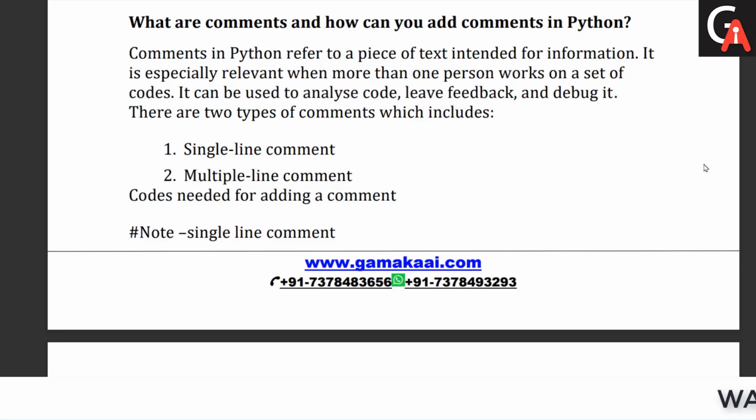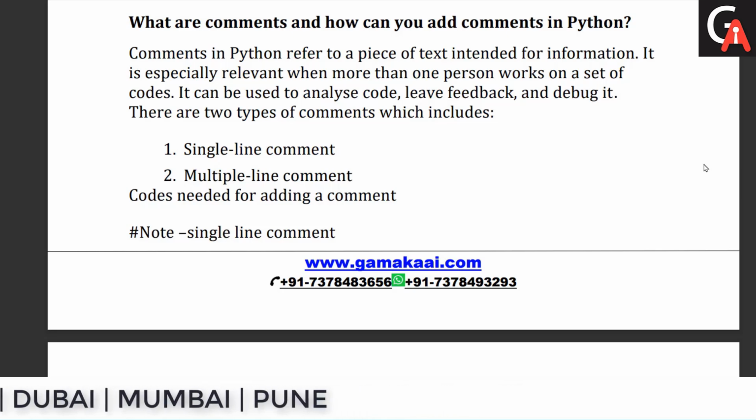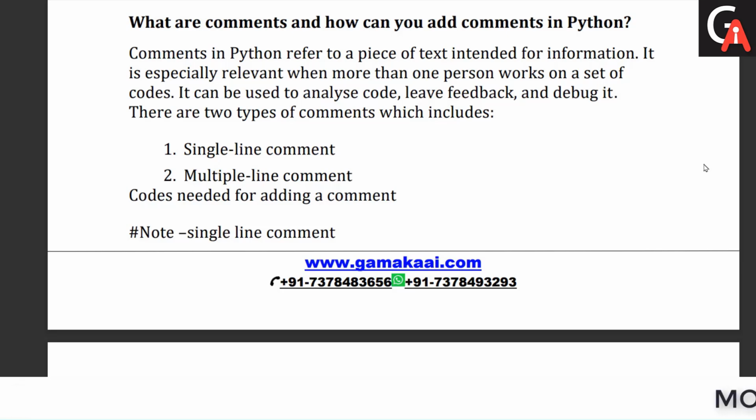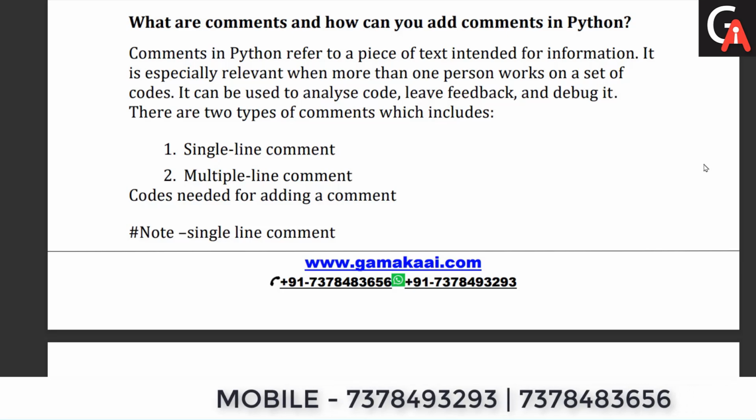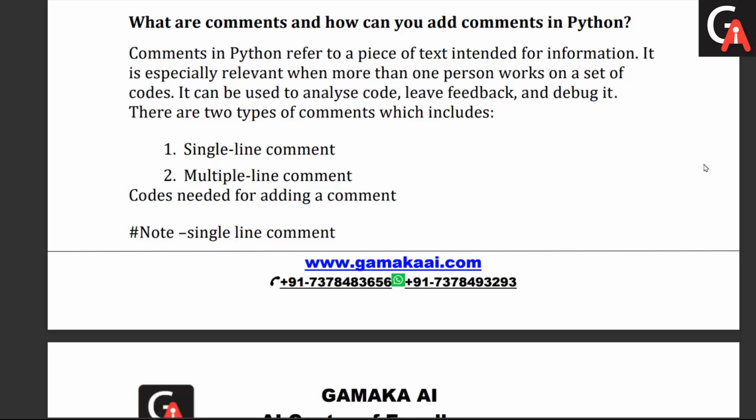So let's get started. The first question of today's session is, what are comments and how can we add comments in Python? Comments in Python refer to a piece of text intended for information, especially relevant when more than one person works on a set of code. It is used to analyze code, leave feedback and debug it. There are generally two ways we can comment: a single line comment and a multi-line comment.